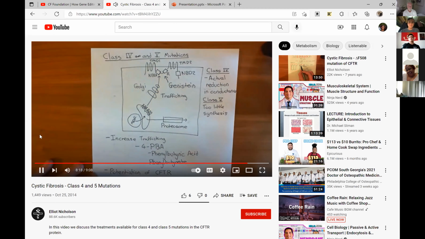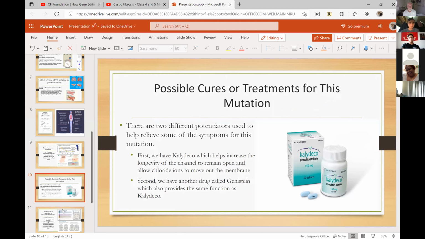He's just pretty much clarifying what I just talked about: there's not enough CFTR protein at the channels. So instead of producing more proteins, it keeps those channels open for a longer period of time, which eventually allows more chloride ions to go through those gates. Go back to the slides, please, Jose. Okay, this one? The next one, please.